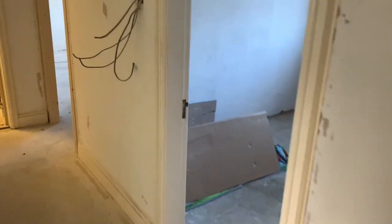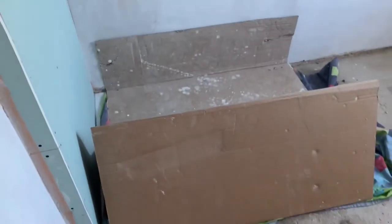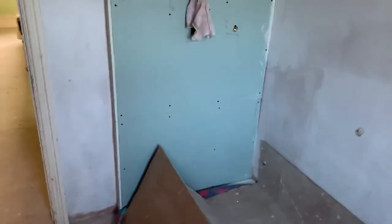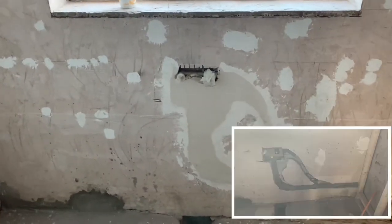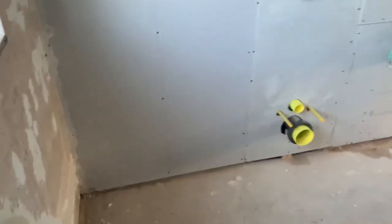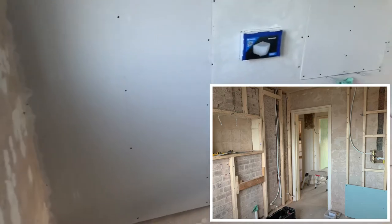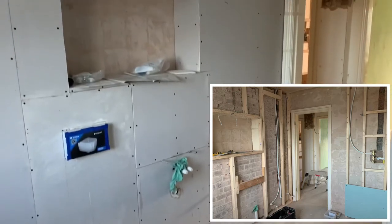Coming on into the bathroom, the shower tray in here is now fitted, which is great, and that's ready to go. We've got some moisture resistant board on the back of the cubicle here, where the tiler's going to come in and again just tile the cubicle. I've managed to get the tap into the wall here that's going to sit above the freestanding bath, and the wall is now boarded up with the toilet system. We've got the sink and we've got the radiator in there.